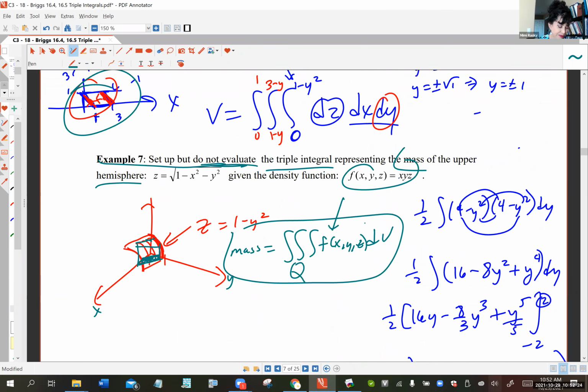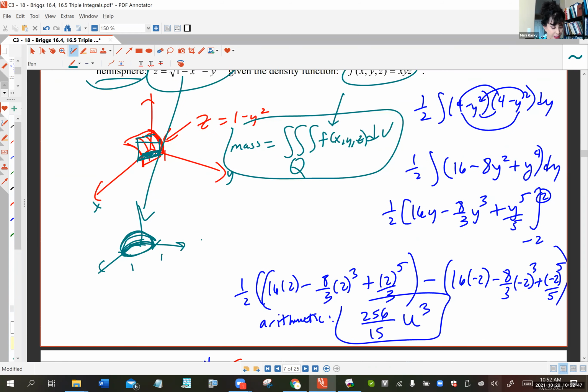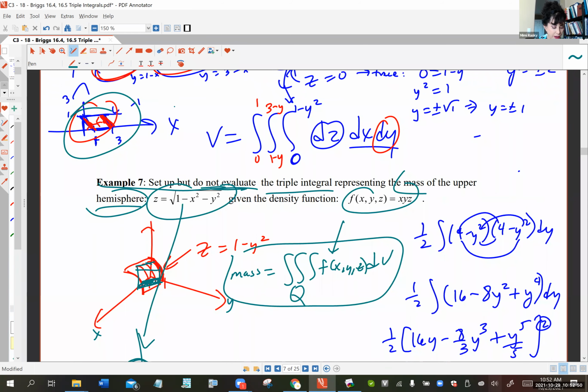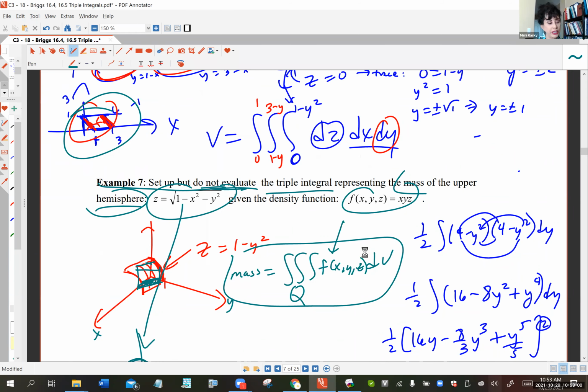Okay, so let's do the mass here. How do we do that? We have an upper hemisphere, and if you graph that upper hemisphere, it's a sphere centered at the origin of radius 1, but you're only looking at the upper hemisphere. Okay, so that's what that graph would look like. And you're trying to find the mass of it. So how would you do that in rectangular coordinates? This doesn't look like it would be very fun in rectangular coordinates, and it's not going to be. It's going to be kind of gross. But that's the segue into the next section.